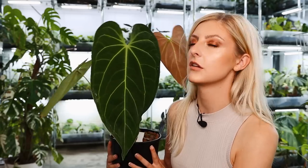I'm not going to linger on this next one too long, but what I will say is it's so underrated. I don't understand why more people aren't obsessed with this plant. This plant could look better as well. It's been kind of zapped in the heat wave, but let me just hold it up for you. This here, it's so nice. I think I held this up in a video once and someone said, is it Anthurium serenoi or something like that? It's not. This is actually Magnificum, guys.